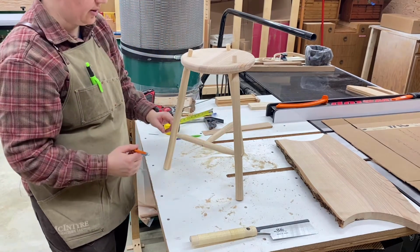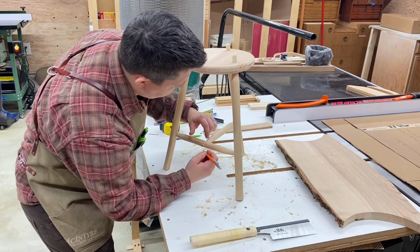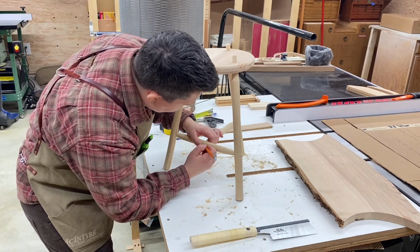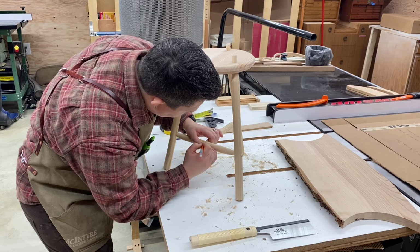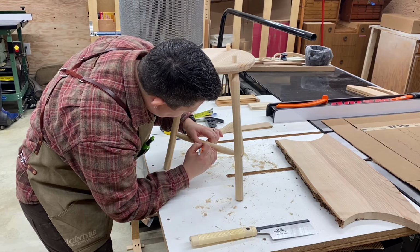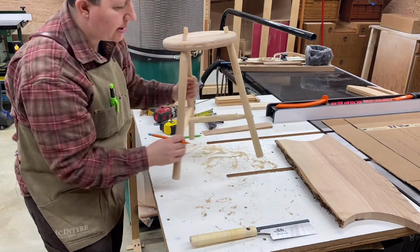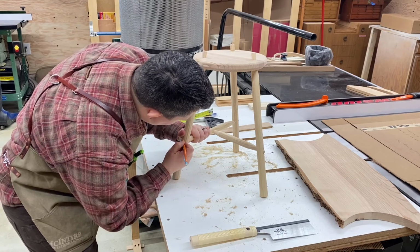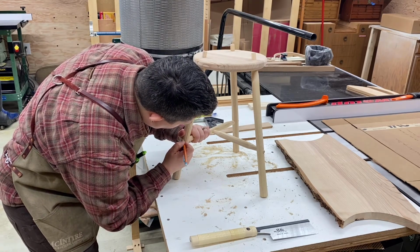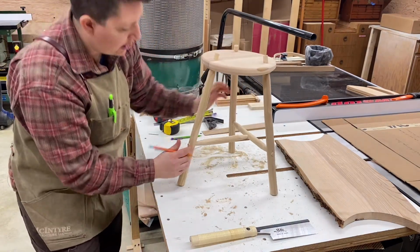And I'm doing it on the outside so that when I flush everything up, these little lines disappear, whereas if I had done it on the inside, they would not disappear on their own. And what I mean by disappear is during glue up, and then after the glue is dry, I'm going to flush these up, so that's going to go away.